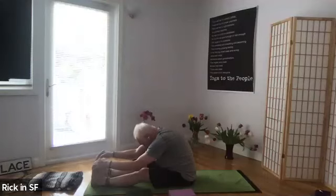Now, everyone, inhale, look forward to arch your chest more forward. And exhale, bend your elbows and pull yourself in deeper. Now with a gentle firmness in your belly, roll yourself up to seated.